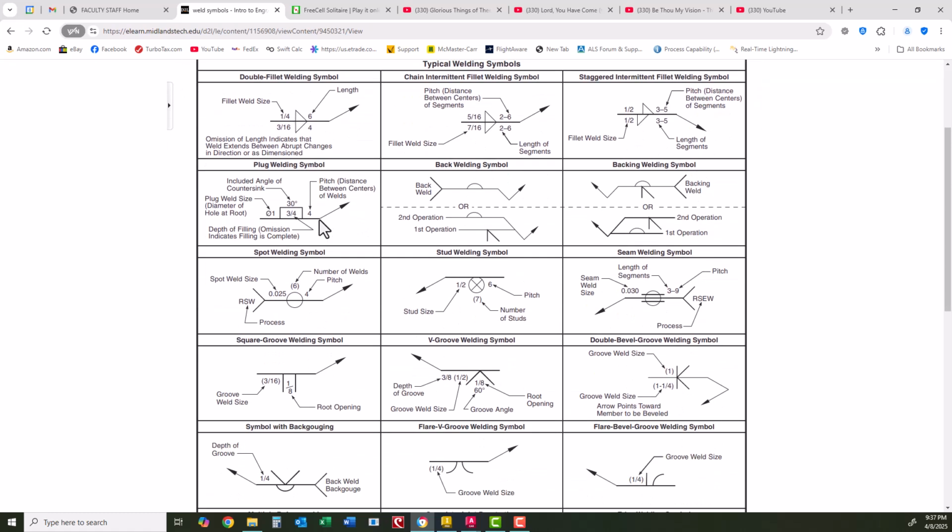We're going to be dealing with a square groove weld or a butt weld, which is 2 plates butted together, and the root opening of an 1/8 inch in this case with a 3/16 inch weld. As you would expect, you want the weld to be larger than the opening, and this is only on one side, so you've got 2 plates butted together, you have to have a little space in between them, otherwise you won't get a weld. You've got to have a gap, otherwise you won't get a weld.